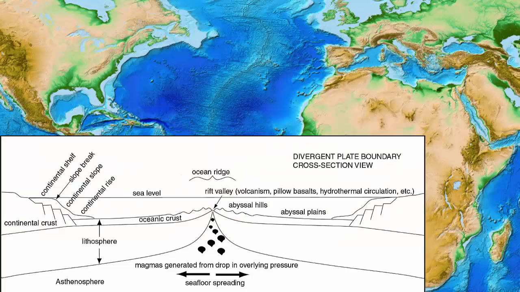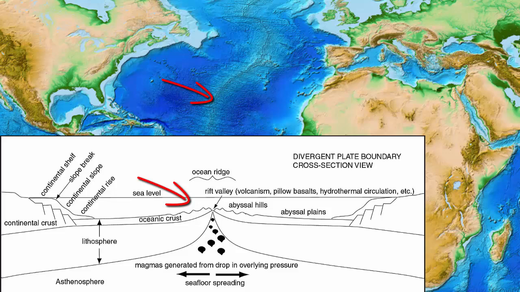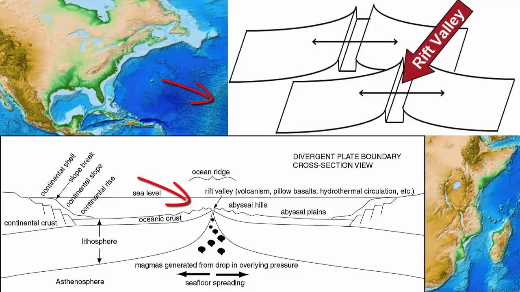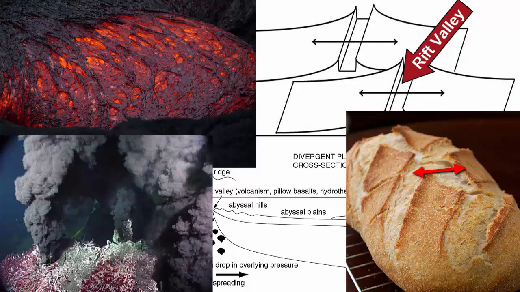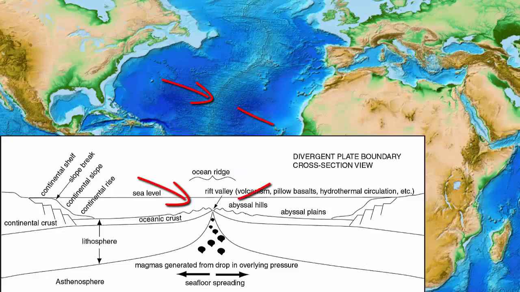Let's stay in the Atlantic and move outward across the abyssal plains. What will we encounter in the middle? The seafloor should become more rugged as it approaches the mid-ocean ridge that marks the divergent plate boundary and seafloor spreading center. It will show rough topography and rising mountains that have a down-dropped, square-shaped rift valley at the very top, sort of like rising bread that splits at the top. Instead of butter drizzling down along this split, we instead get eruptions of basalt, pillow basalts, hydrothermal vents, and shallow earthquakes. Each half of the Atlantic Ocean is a mirror image of the other due to the nature of seafloor spreading and lack of subduction zones.